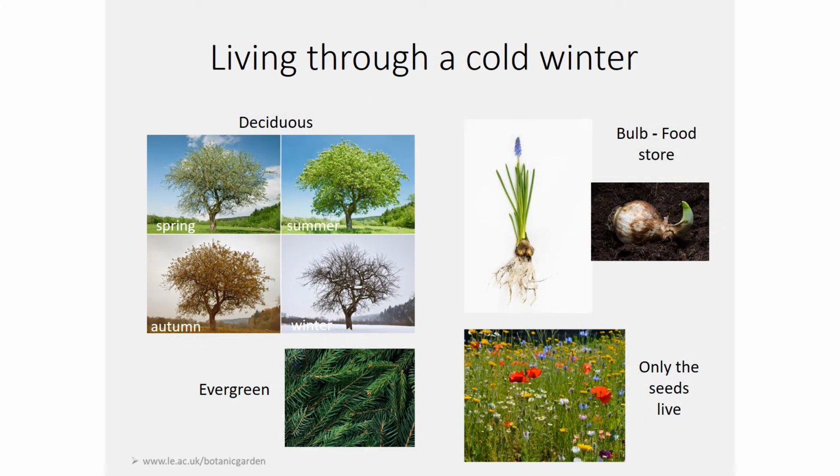Then there is the problem of the cold, and in particular frost, that can freeze the water in the leaves and kill the plant. Plants in Britain have had to adapt to cope with our cold winters. Some plants are deciduous, that is, lose their leaves in winter and don't grow again until the spring. Other plants are evergreen. They don't lose their leaves but have special thick leaves to protect them in frost, and needle shapes so that any heavy snow falls off and doesn't break the leaves and branches off.